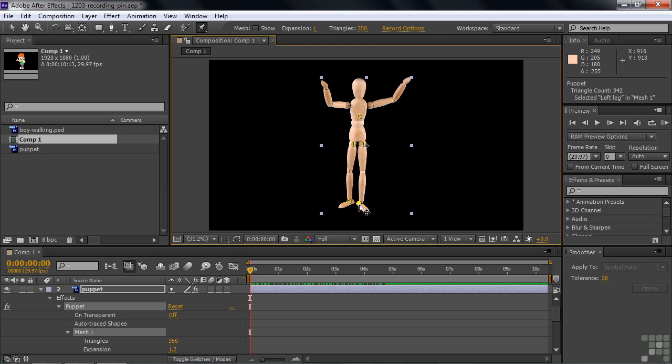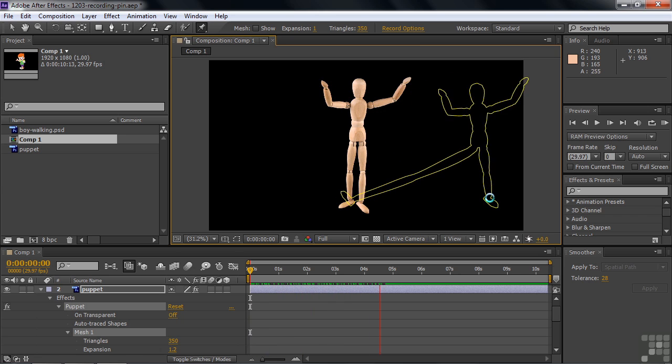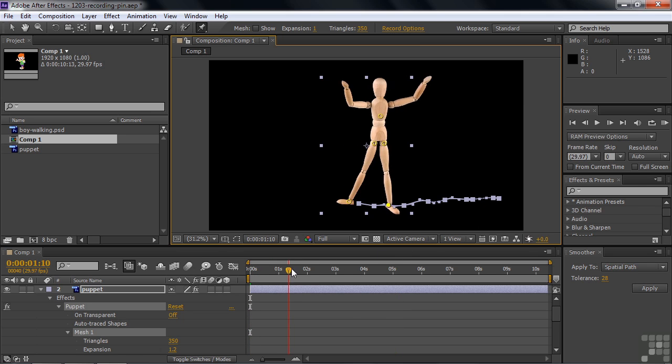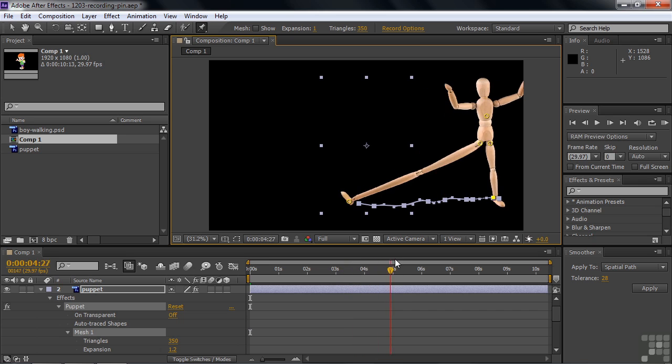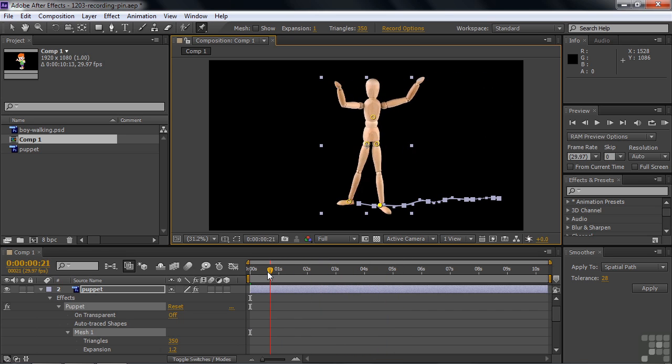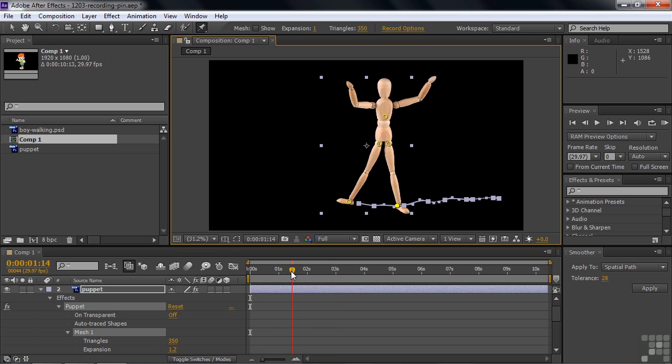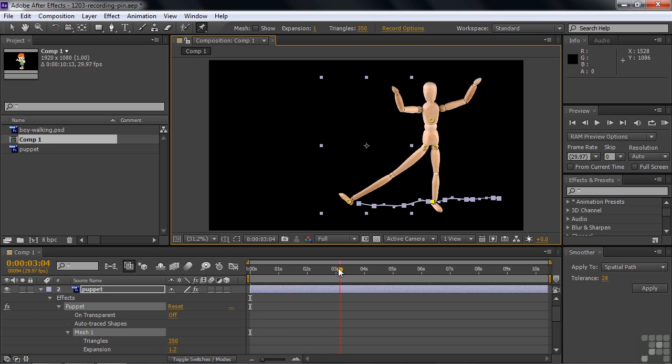So I'm going to hold my cursor there so that it turns into that little selection tool. Hold the Control key, and once I click, it's going to start going. So I'm going to go like this, like that. And what's going to happen is that his leg's going to kind of slide a little bit. So it kind of slides between those points. You need to use hold keyframes at each step like that to get it to settle down. When it gets to one spot like that, then you hold it there, hold it to the next place.